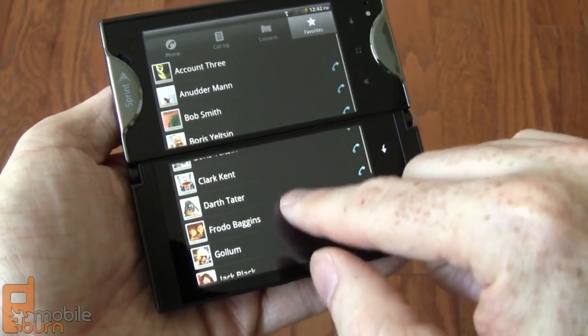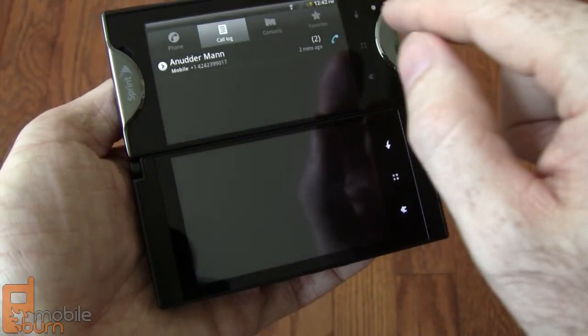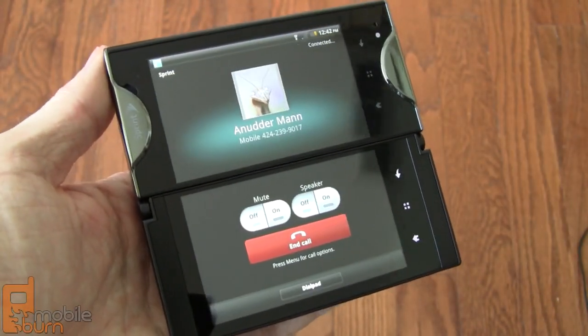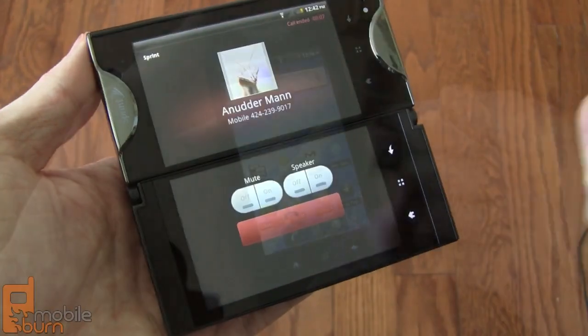I'd love to place a call, show you how that works, because it has some cool animation features, but it's not going to pan out for me because I don't have a signal at the moment. We'll at least get to see the animation though. There we go. Not available. Turn the speaker on.